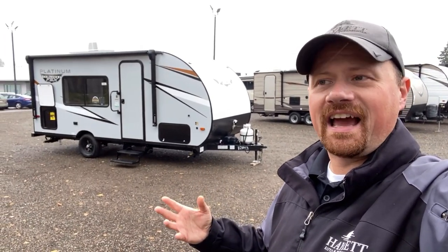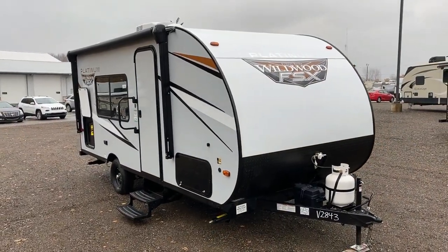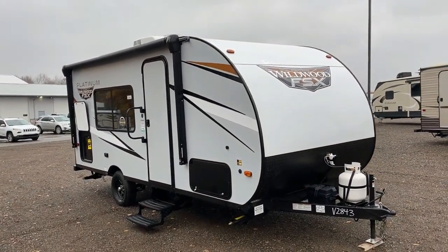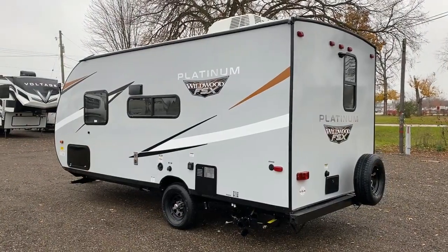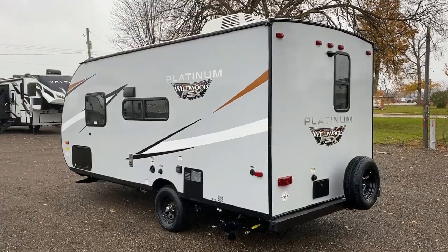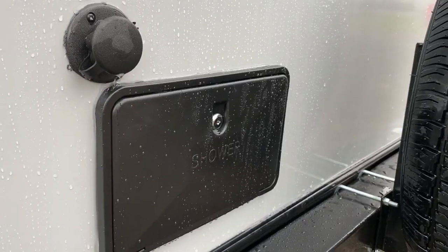If you're not familiar with this layout, it is an amazing either solo runaround camper, or if you're a cozy couple and you don't mind snuggling up close in bed at night — you're not quite to the stage of your marriage where you need the king bed to keep the space between you. Or if you're like me and my wife, I just create too much body heat and I sweat her to death if I get too close in bed.